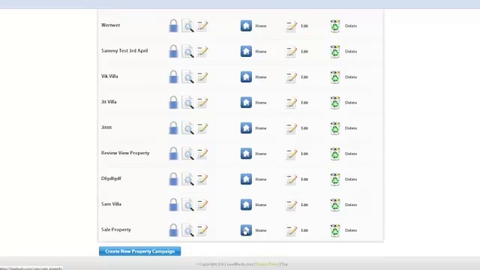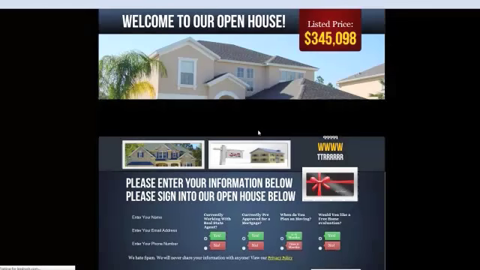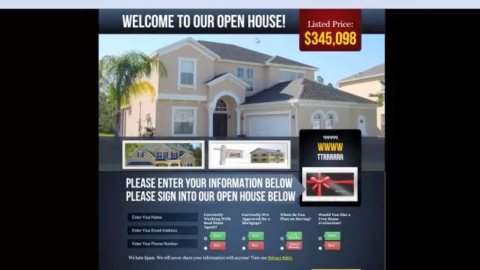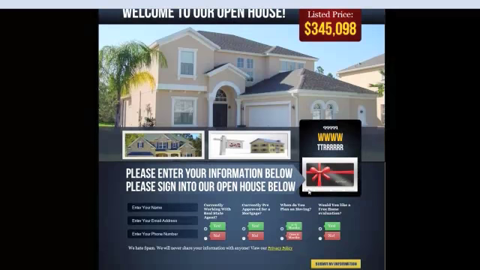Now I can come back and view any of these properties. Let's see what they look like. So here's a pre-rendered squeeze page or landing page, if you will.